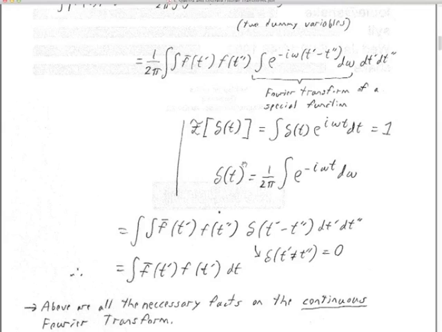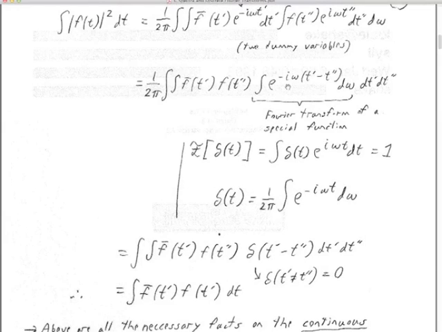And the conjugate just comes in there with a negative sign on the Fourier exponential. So we have two dummy variables, and we just do a rearrangement. What can we put under which one? And here we recognize the Fourier transform of a particular special function. You may or may not have heard of this before. This is the Dirac delta function. Notice that the expression for the Dirac delta function is an integral, basically an integral over the Fourier exponential without any function in there. So the Dirac delta function is kind of a representation of the Fourier transform itself.